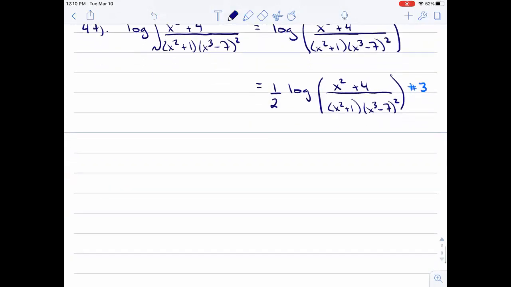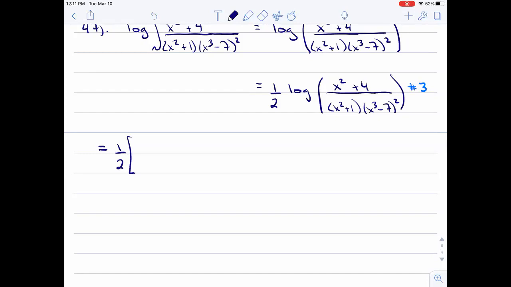And because I've conveniently got a page break here, I'm going to shift everything over to this side of the page because I'm going to need a lot of room. Remembering that 1/2 is multiplying everything, right? And so what I'm going to do is put the 1/2 outside these big square brackets, just to make sure that I remind myself that it's multiplying everything.